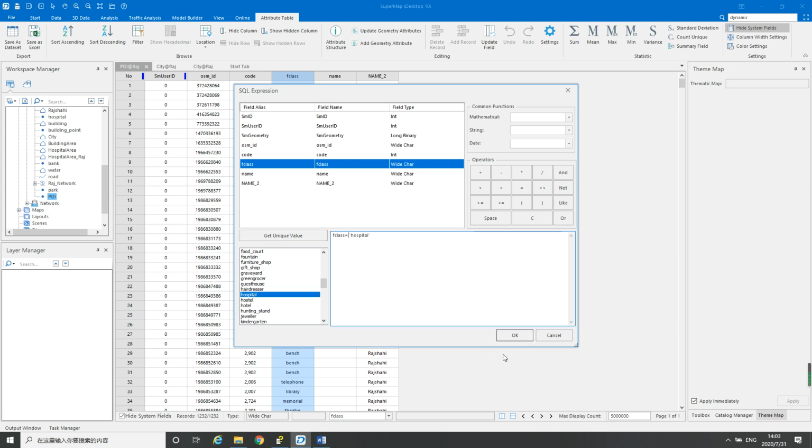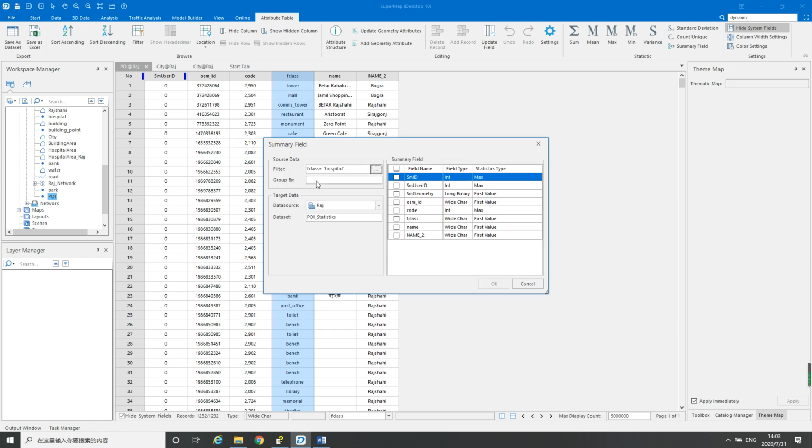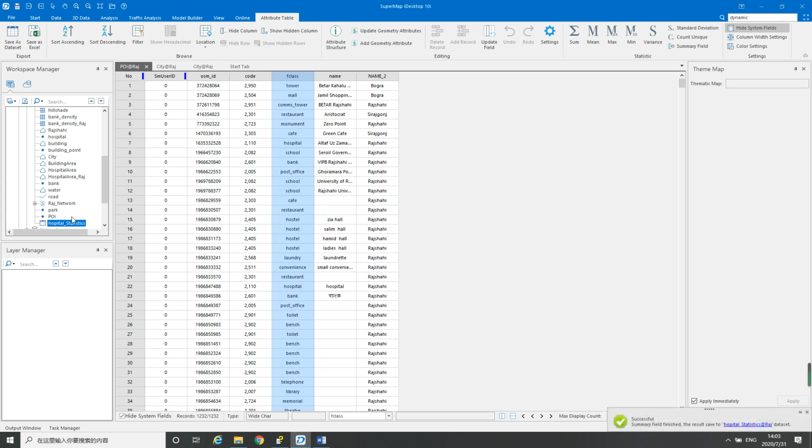Equal hospital. Okay, and for the group we select the city name, and the target data we rename the saved data set, and the summary field we also select city name, and we execute it.